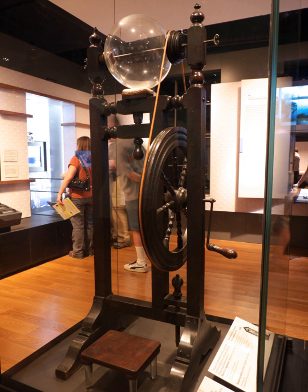Franklin's machine used a belt and pulley system that could be operated by one person turning a crank. A large pulley was attached to the crank handle, and a much smaller pulley was attached to a large glass globe. An iron axle passed through the globe, allowing it to be rotated at high speed. When the crank was turned, the glass globe rubbed against a leather pad, which generated a large static charge, similar to the charge created by rubbing a glass tube with wool cloth by hand. The machine was a unique improvement over others made in Europe, as the glass globe could be spun faster with much less labor.